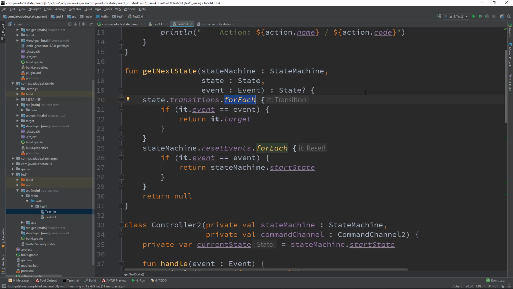Chances are there's going to be very few transitions anyway, so it's probably pretty negligible. If the event is the event being passed in, and I know that because they're linked objects, then I can just return the target of the event. If I get past all that, meaning I didn't find a transition that matches, then I'm going to take a look at the reset events in the state machine. And if the event for that reset event is the event, return the start state.